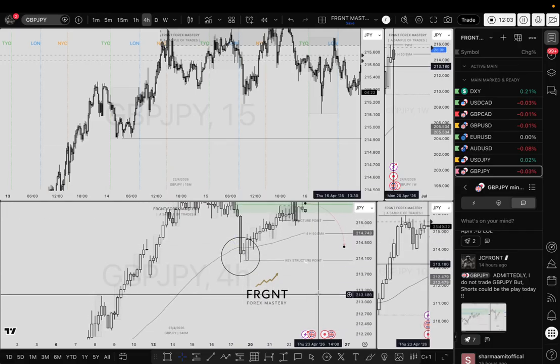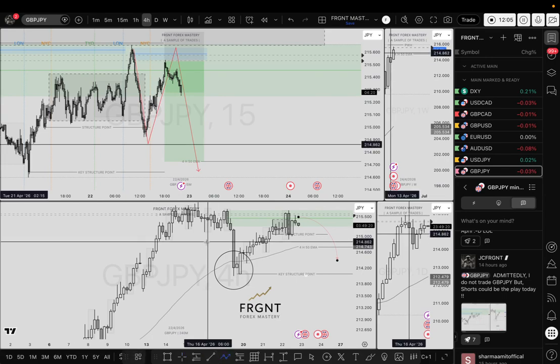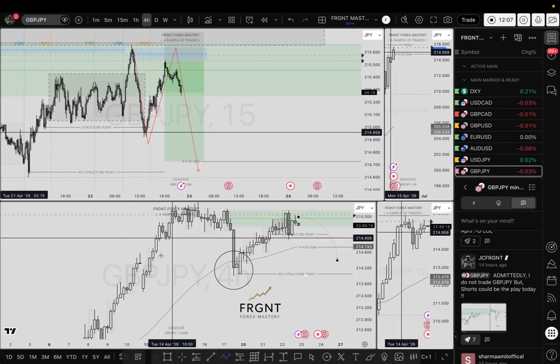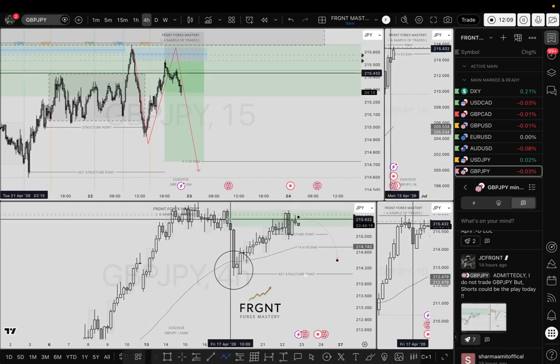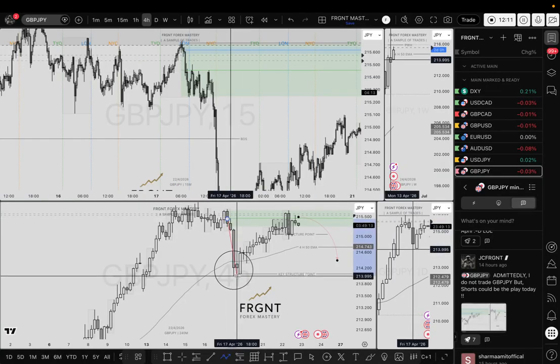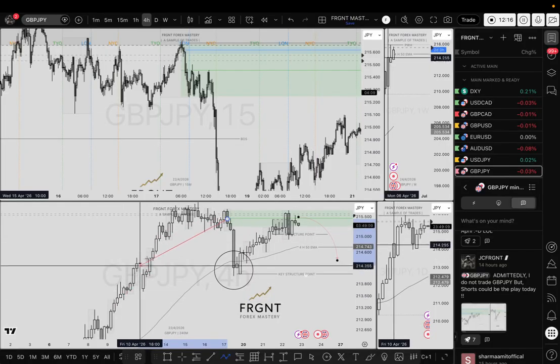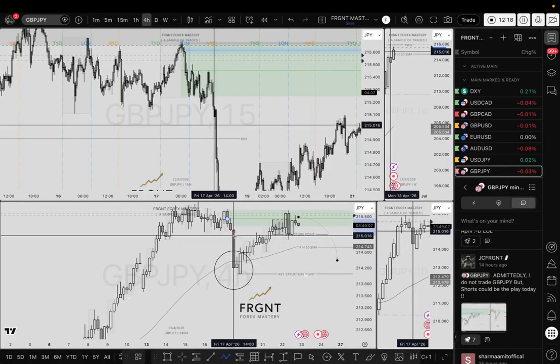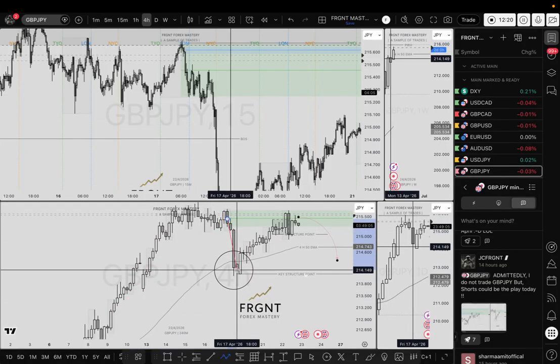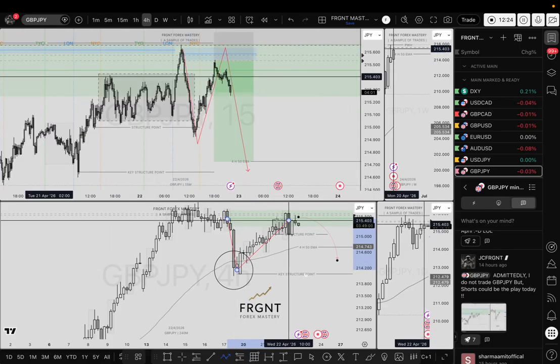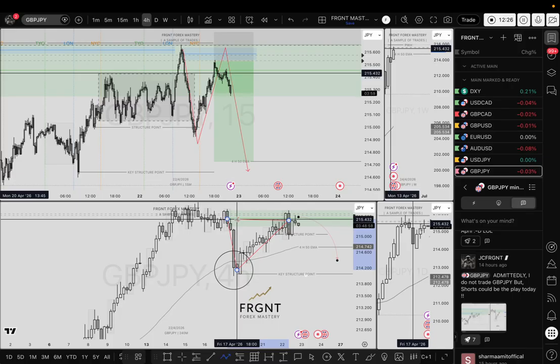So again, as I always say, rinse and repeat. So we were making higher highs or higher lows, however you want to call it. This must count as a break of structure of some sort, however you want to paint it. Even if you can't identify higher highs and higher lows on the way up, when you're getting such a tremendous move, also breaking that 4-hour 50 EMA, I'm simply expecting price to pull back into an area of imbalance. Where is that imbalance? 4-hour order block is sat there waiting for me.